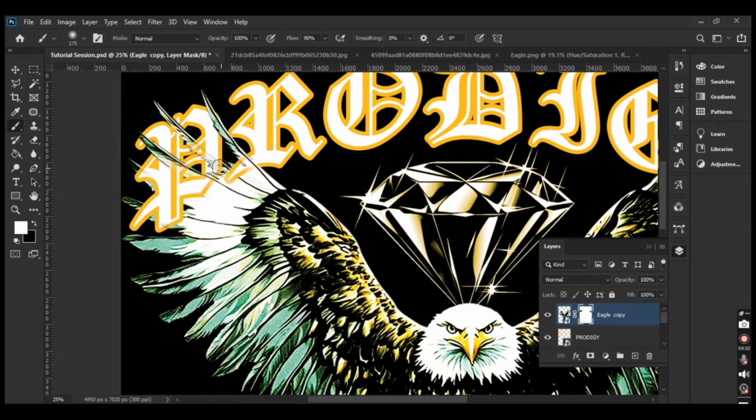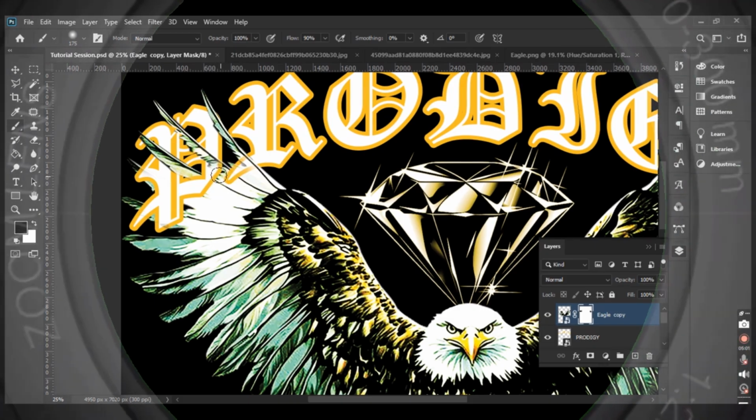And if you want to lower the size of the brush, you just hit the left bracket on the keyboard. It will decrease the size of the brush to fit the size you want. Great. So this is how I want it to appear.